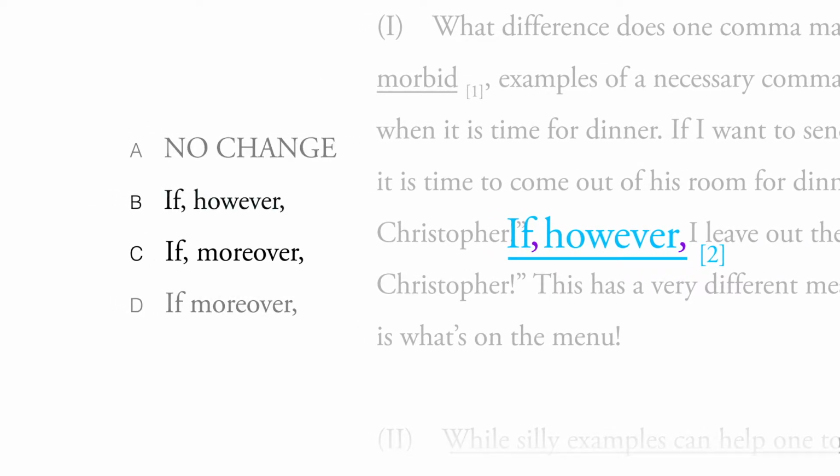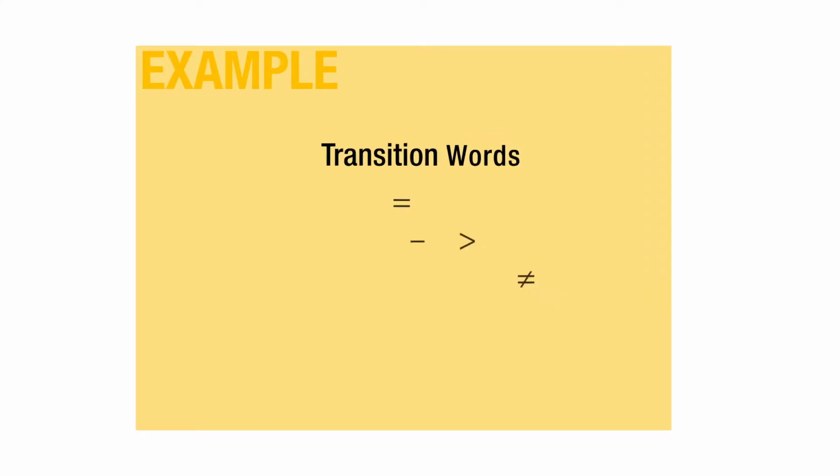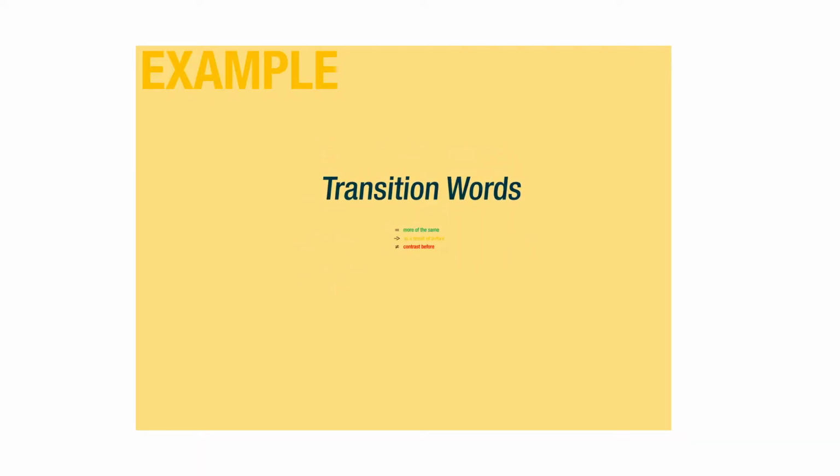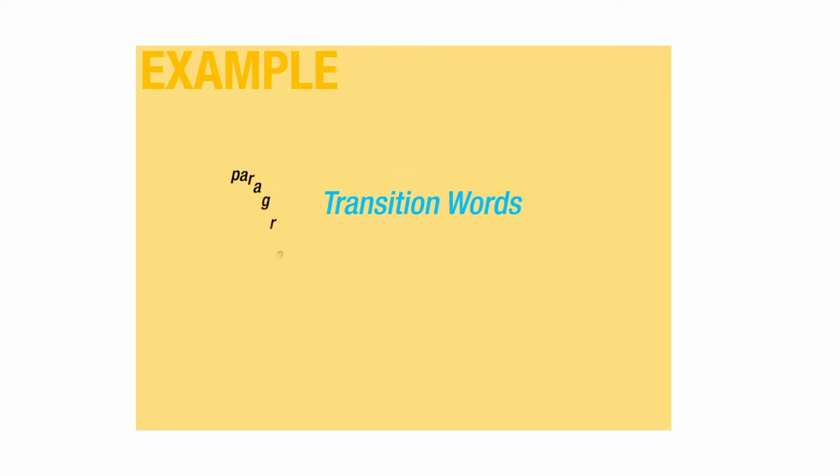So as we look at the difference between B and C, we see that we have to decide which transition word is best. So let's talk about transition words. Transition words are like directions. They let you know if the text is going to continue with more of the same, maybe draw a conclusion, or perhaps take a hard right turn and give different information. Transition words are words that connect maybe two paragraphs, sentences, or clauses, right? Giving you hints as to what is coming next.